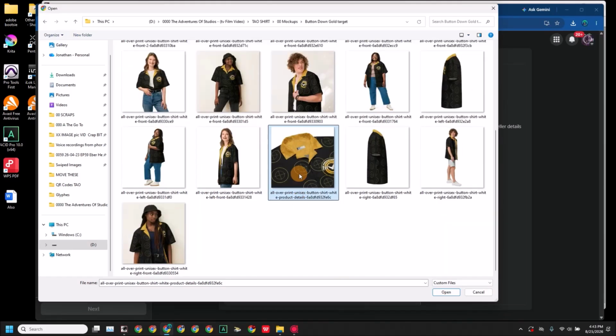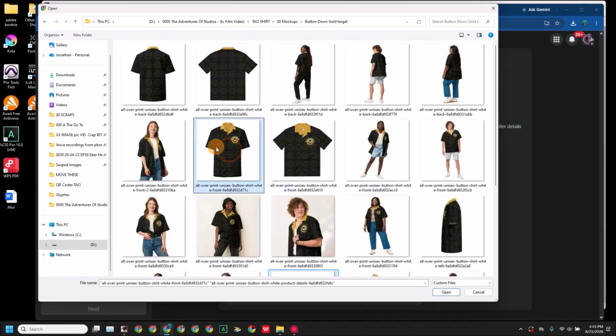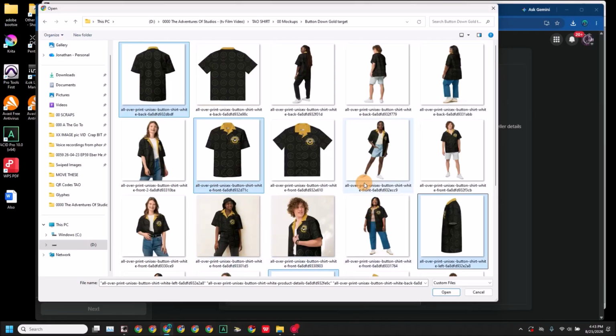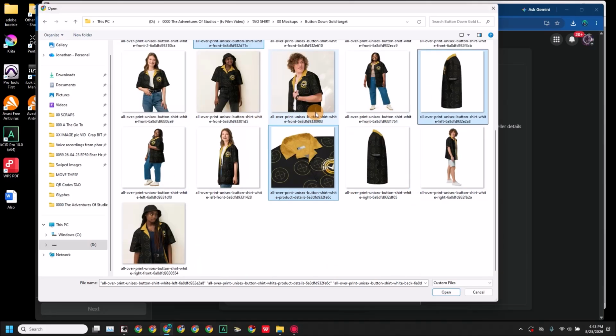So we'll pick this detailed one. Then we'll pick this one here because that's clean. It shows the whole thing. And then we'll show the back. And then you can show one of the sides. Now, the trick is to get people. Usually I like to get one of each, but I usually take them all if I can. I fit as many as possible. But that's me. Well, I'll take the other side so they can see the other side. But that's a good picture there.